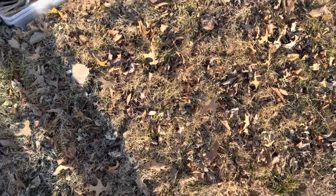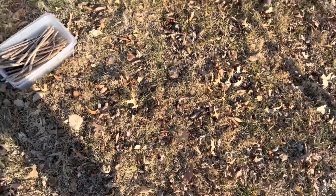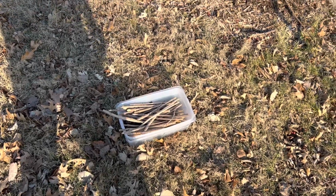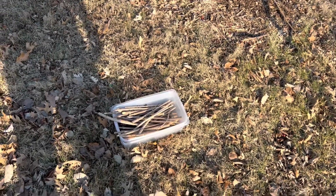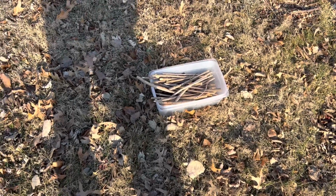If the ground's too soft, I kind of like to push it up against it. So soil contact with the cutting is usually what promotes that rooting, so you want to make sure that happens. And since I have so many of these, it's probably not a big deal if a few of these don't root, but elderberry is one of those things you'll get 90+% yield if you do it at the right time of the year. So I'm doing it late January.